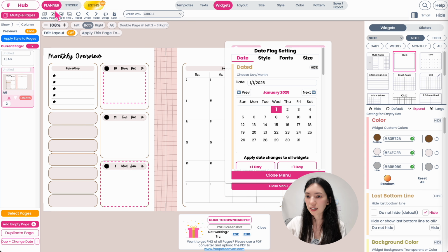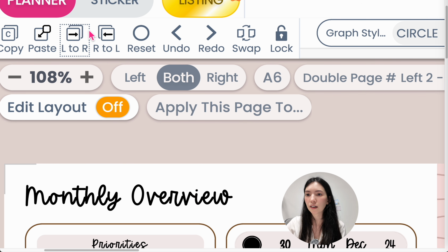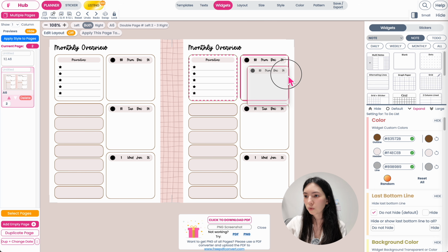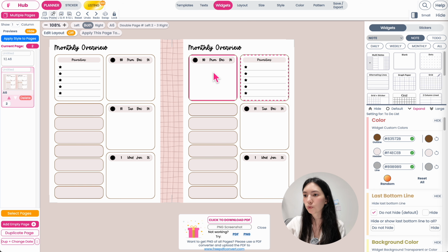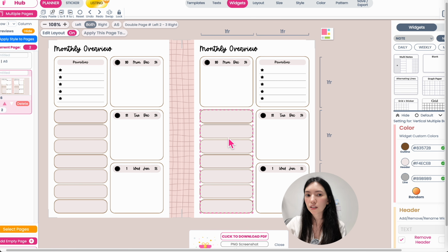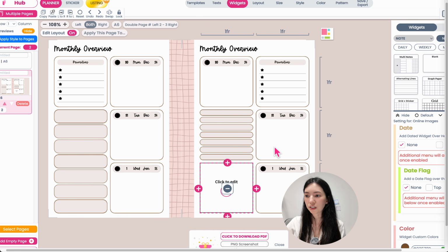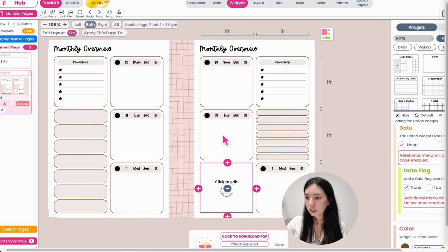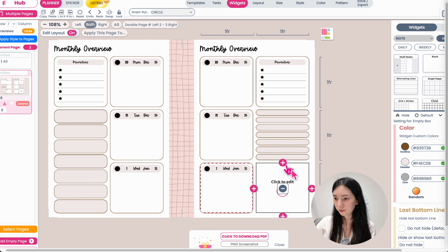And then here on the right side, we can click on copy from left to the right side. So click here, L to R. Now let's drag this widget here. You can just click on this widget and drag it here. This will swap the position. Down here below, let's remove this one. So click here on Edit Layout, set it to On. And then here, click here, remove it, add a widget, add a widget. Take this widget and drag it right here. The same here, drag it like this.